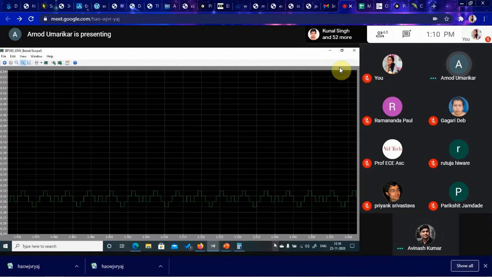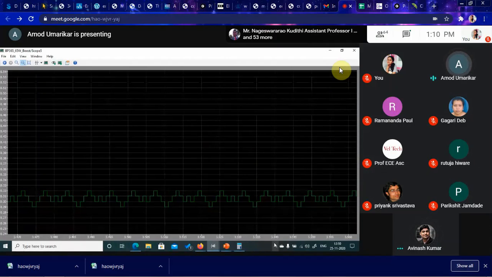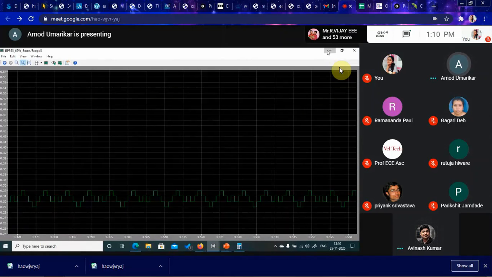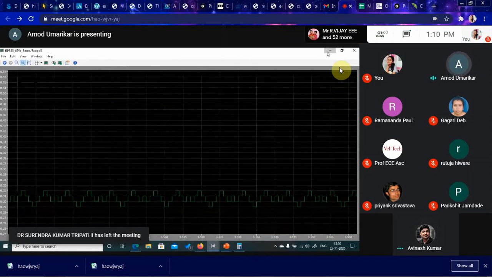So this is how. First we should know what we want to see. Okay, or our analysis should be ready. Then only we'll realize, okay, if simulation is correct or not, what we want to see. So if our understanding of the system is clear, then simulation is actually to validate that we can do the simulation. Okay.